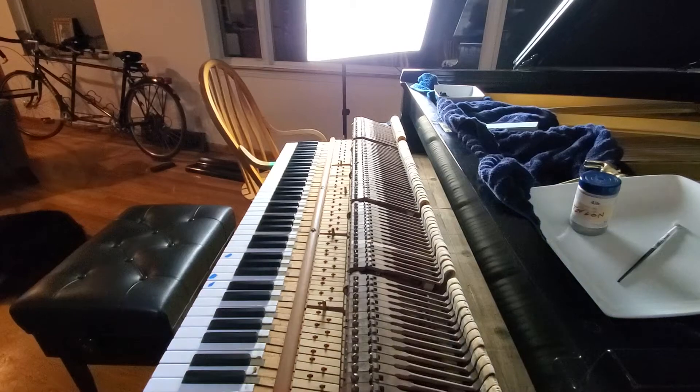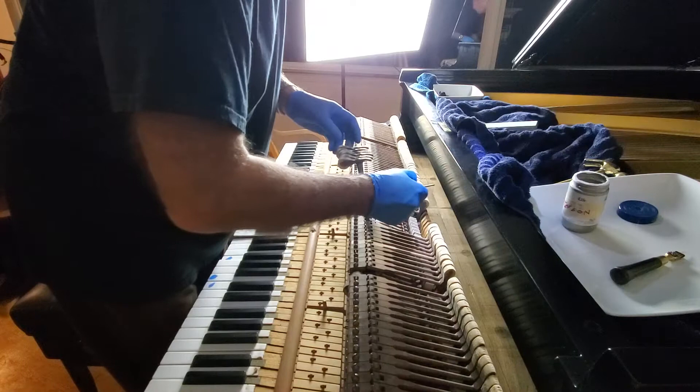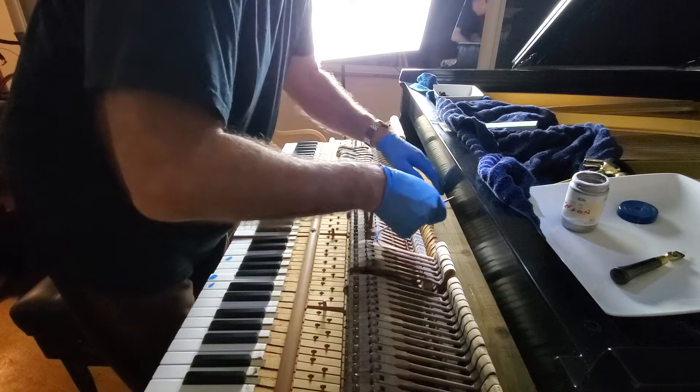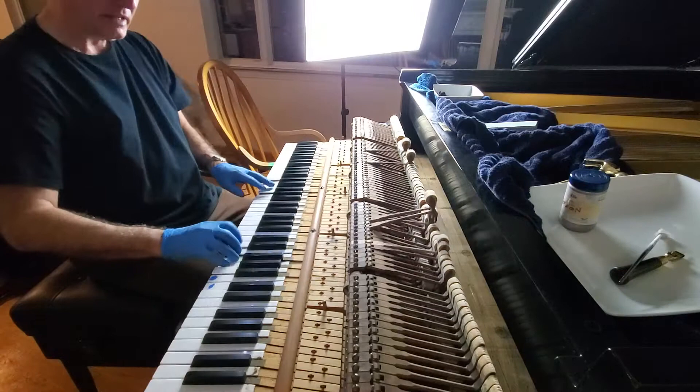The first thing I can do — I already did it, but the video I made went upside down. I'll just show you quickly. This is a Teflon lube. You just come under here and hit it onto these knuckles like this, and that'll lubricate the action of the jacks and the action of the piano. It's just a white powder. If you buy it, it's quite pricey. And I just kind of go like this. Okay, that's that.